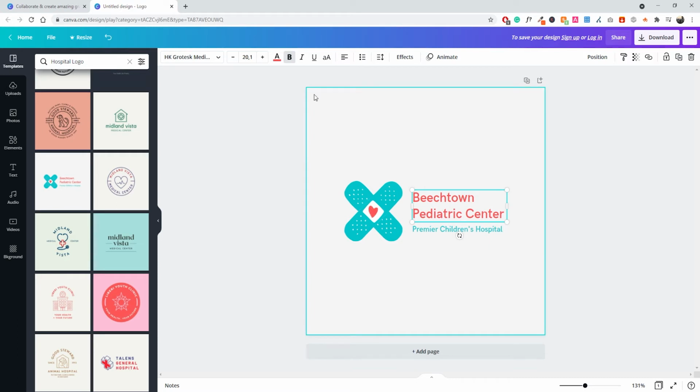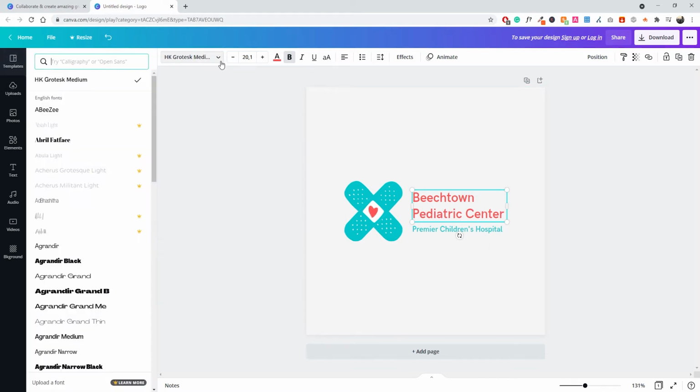So in the text editor, we can go ahead and change our fonts in here, for example. We can change the size of this text. Maybe we want to change the color of this text to fit the branding of your company or your business. Maybe you want it to be bold or not bold. Maybe you want it to be italic. Maybe you want to underline the text. Maybe you want to use uppercase for the text. So many different options that you can use just here within the text editor.